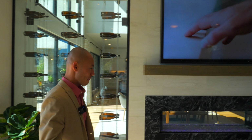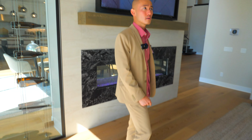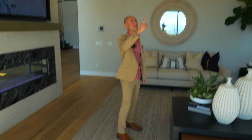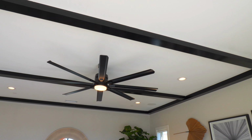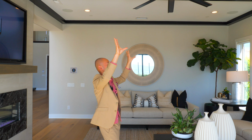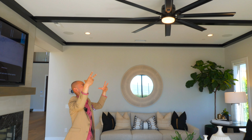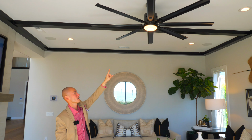All right, so we got the same type of wood tiles extending to the living room here. And Miguel, show them the ceiling real quick. Look at this. I'm loving this ceiling. It's a simple ceiling. It has the exposed wooden beams with a glossy finish, right? It looks simple, but it really brings out the ceiling. It makes it pop, right? And check out this matte black fan right here. And again, check out the staging. Check out this coffee table here, bro. Look at this. Love it.